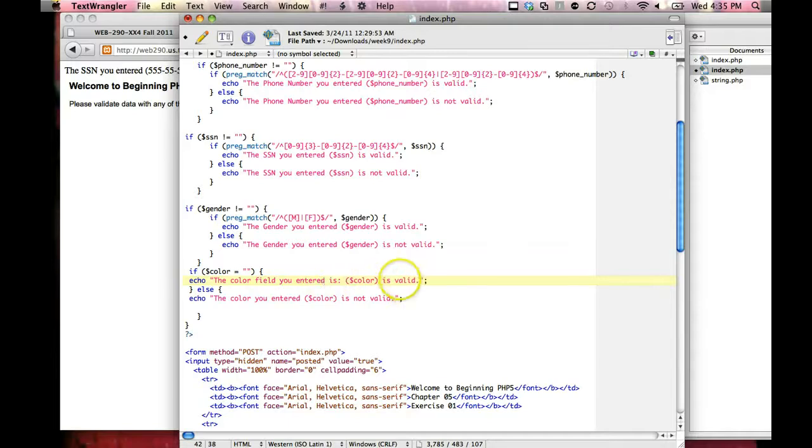Entered is, instead of valid, I'm just going to repeat that.